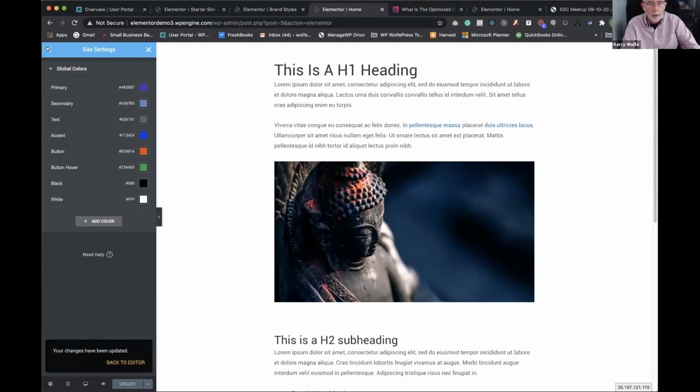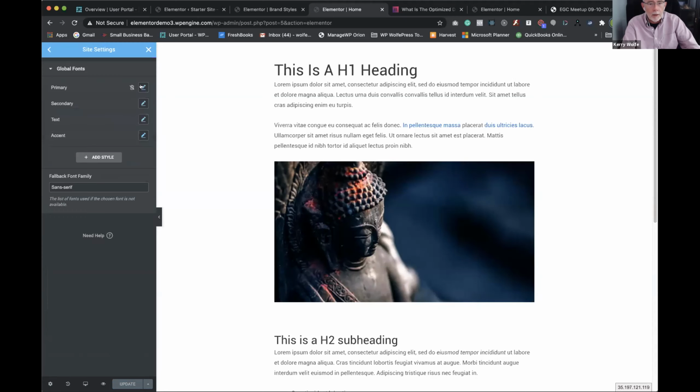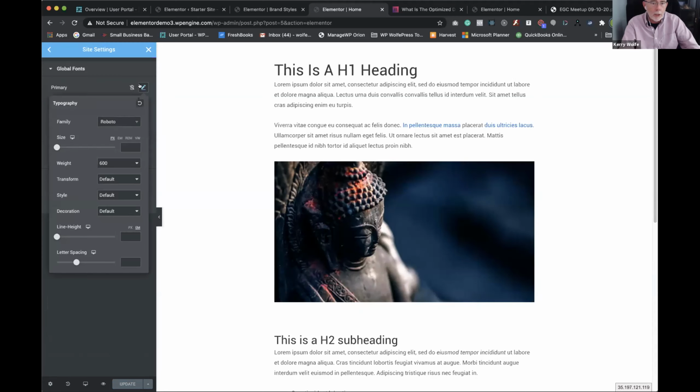Okay, now I can go back to this. Now we'll go to global fonts. I'm going to make my primary, which you could think of as maybe the H1s, Montserrat, let's say 42, so it'll show up more. We'll make it kind of heavy, and make the line height 1.2.